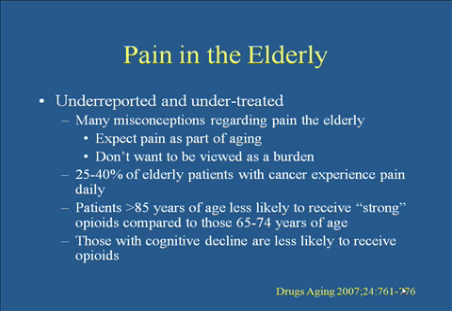Could be many reasons for that. It could be reluctance to give older people opioid medications, in part because of other conditions they may have. Could be the fact that they are older, and so you kind of worry about giving them a medication that you don't know how well they're going to do with it, what their pharmacokinetic profile is like, and other medications that could interact with it. And it could be they just don't want to take it. That's the other option that's out there. It's also noted that those with cognitive decline are less likely to receive opioids, and this may be in part because of the fact it's not recognized, or that it's difficult to assess pain in this particular patient population. But nonetheless, those with cognitive decline can certainly have pain, and opioids have been used successfully to manage the pain in those patients.